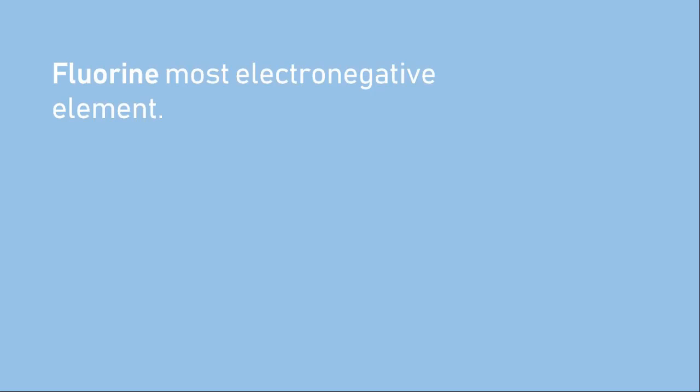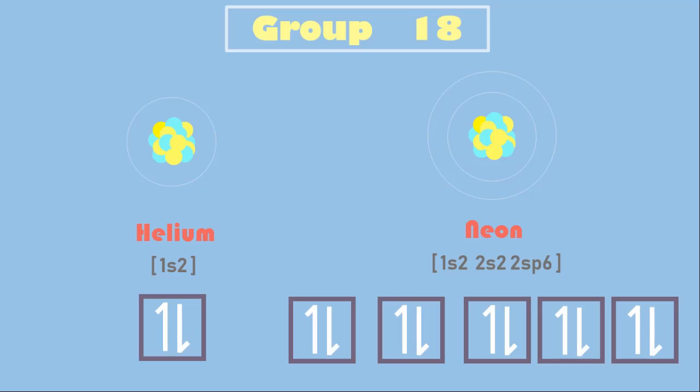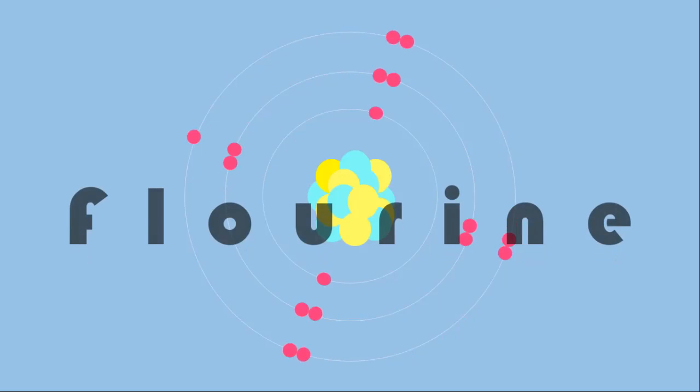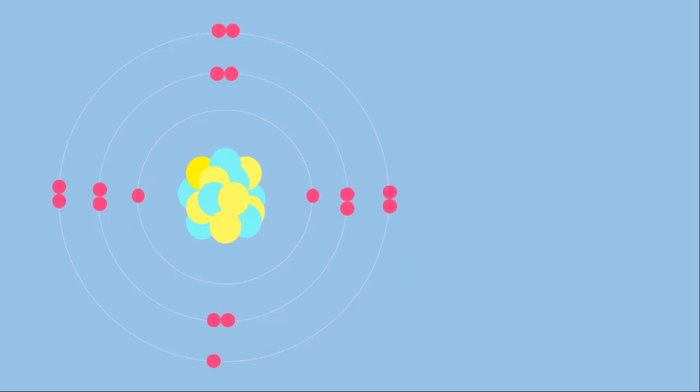Fluorine is known to be the most electronegative of all elements. But why so? Why not neon, since it is located at the most right of period 2? And why can't we say helium either? This is because both helium and neon are elements of group 18. They are noble gases. They are very stable due to having a stable octet arrangement for their valence electrons. They are stable enough that they don't need to add in another electron that would only bother the octet arrangement stability they have already achieved. Therefore, excluding the elements from group 18, fluorine is the most suitable element to be categorized as the most electronegative element.